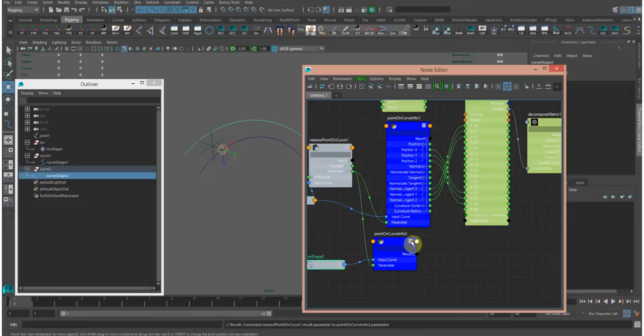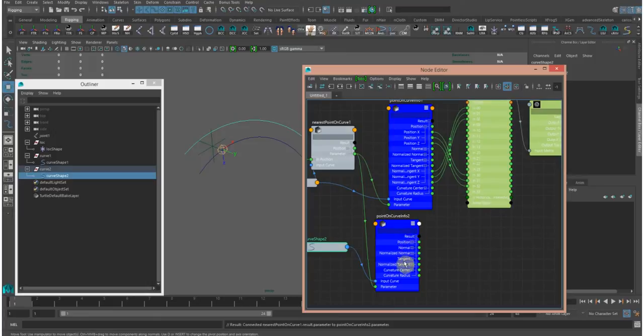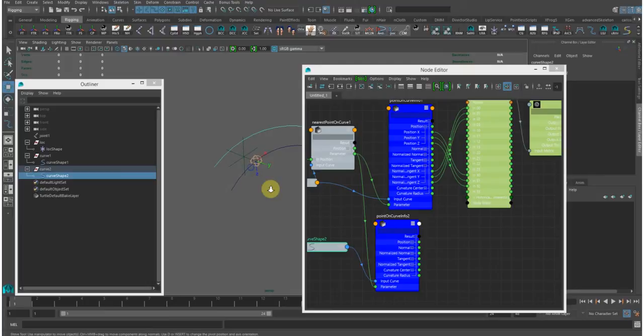Now we don't want any of these, because we can't use any of the tangents and normals and stuff like that. We can't use them because by default the normal will always be pointing at the y-axis of its transform. What we can do though is get the vector from this position to that position. It would be basically the vector from the current point of this joint to that current point on this other curve. So it would be this kind of vector here.